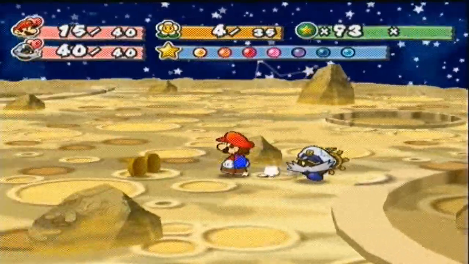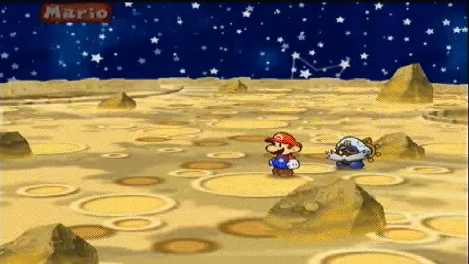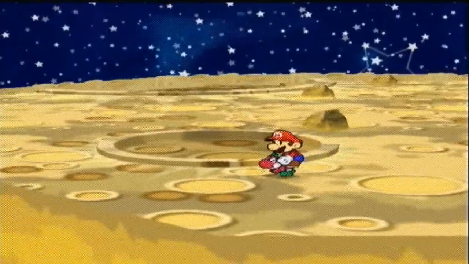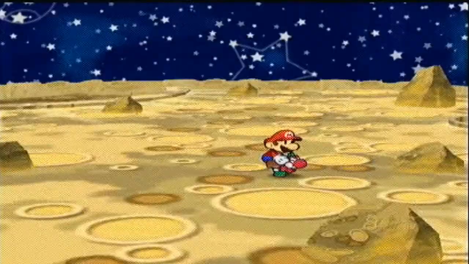Yay. I guess it might be wise to go with Bobbery then, but then again, Yoshi can take 2 out in 1 hit as well. I'm running low on FP here, so I only have 1 gulp left, so I'll be sure to use it wisely. Anyway, let's head over to the next screen here, because there's not much here.